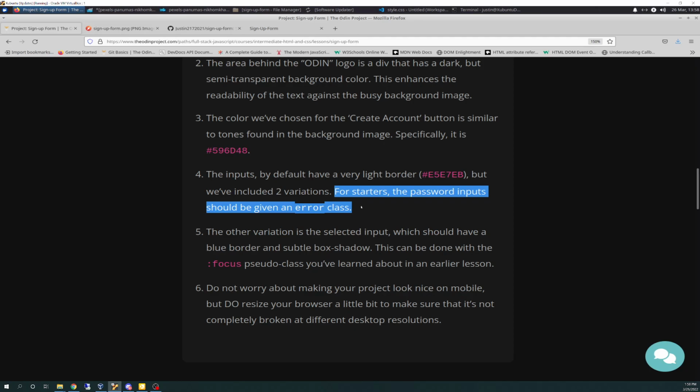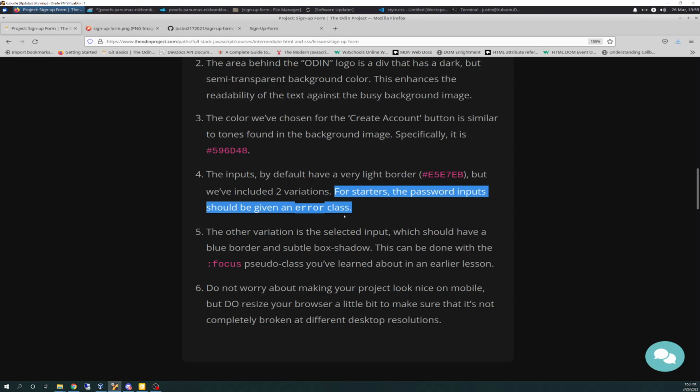Long story short, I was told I was overthinking it, and that this is more for down the road in the course, where we're going to do JavaScript form validation, but since we haven't learned that yet, we aren't really expected to do that.